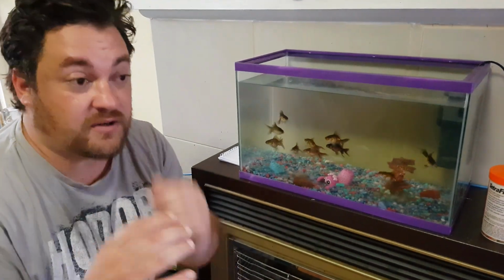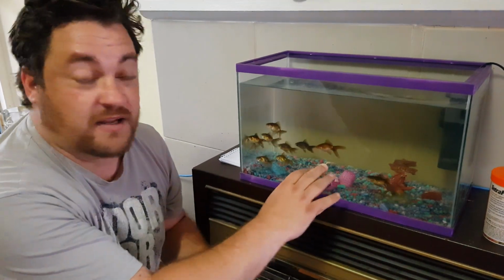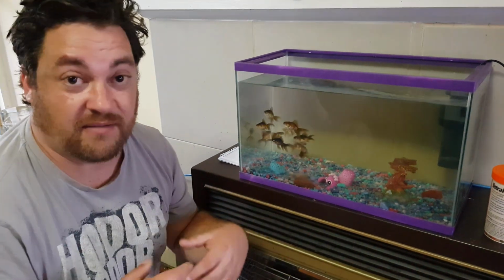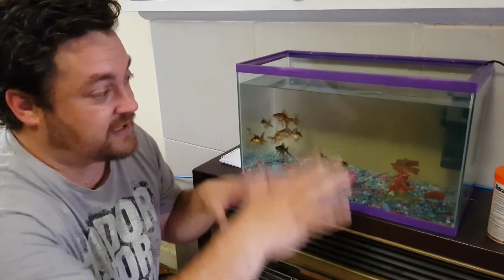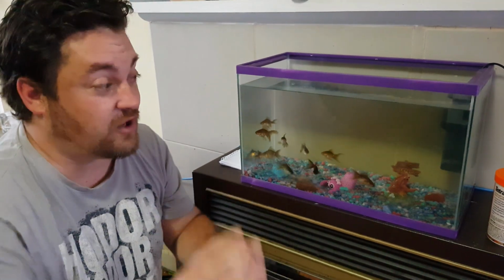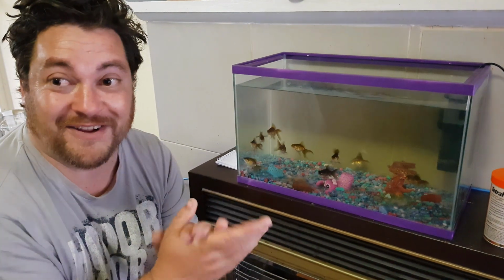So yeah, what I'll do, obviously, as I said before, I've got no net, so I'm going to lower the water down in this one, find some kind of strainer or colander or something, and then take them out, keep them in this water, acclimate them to the pond outside because it's slightly warmer out there, and then let them in there and let them swim around and see how we go.